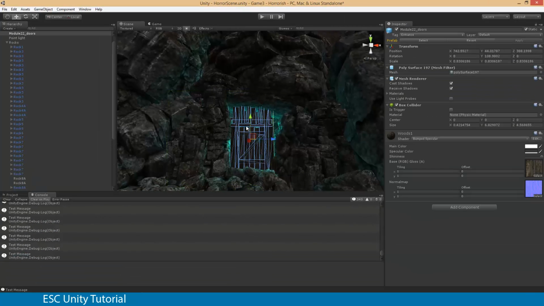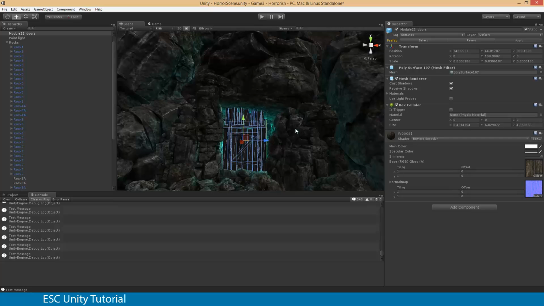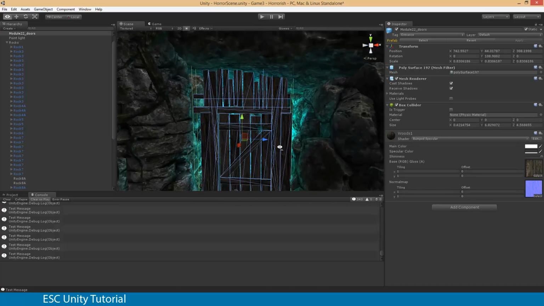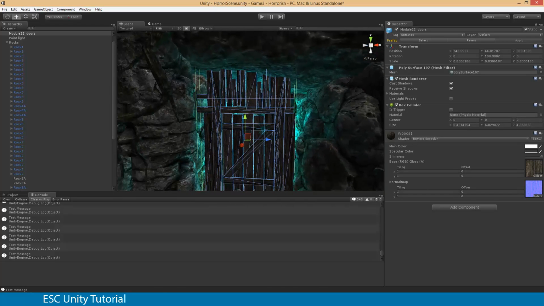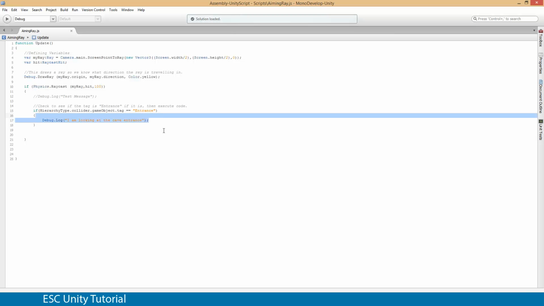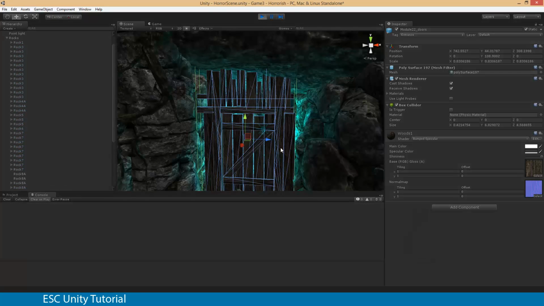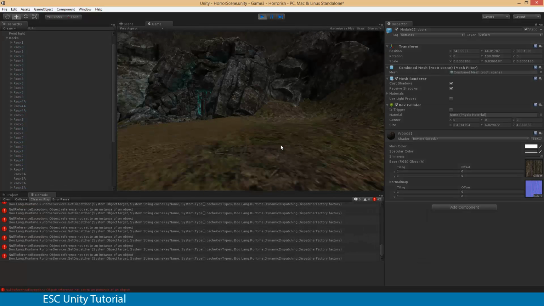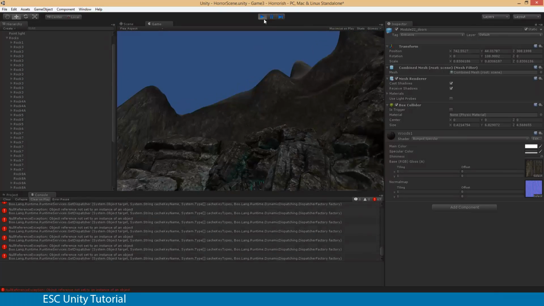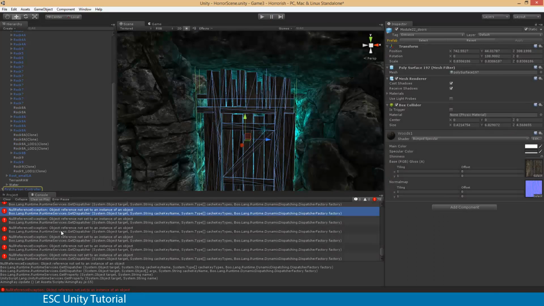And you can actually see that the collider that I have goes all around, so I should be able to get it even if it is in one of those gaps. So I'm going to go back, save my script, go back to Unity, make sure it actually compiles properly. Alright, hit play. And what have we got there? So let's just hit play and find out what this error message is. So it's under my first person controller. It says object reference not set to an instance of an object.